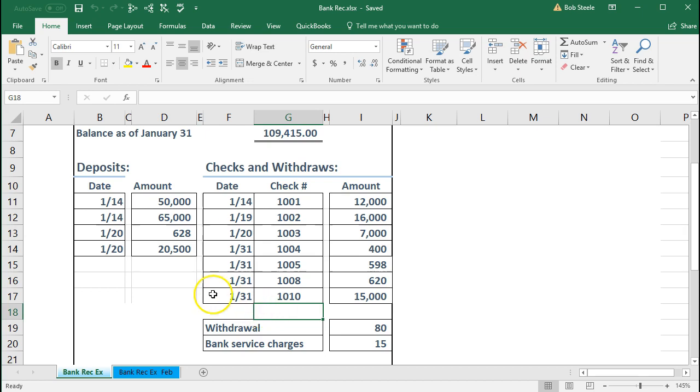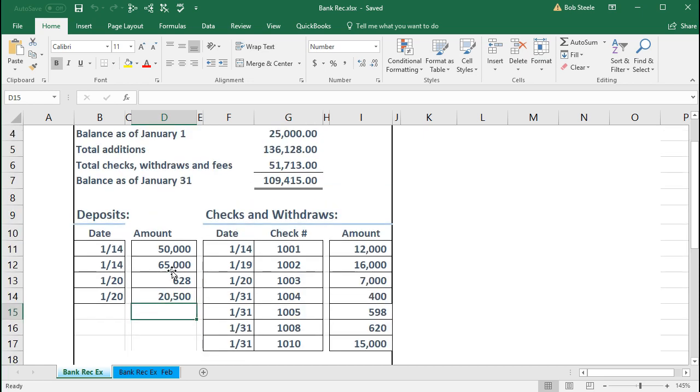The same with the deposit side. So once again, we're going to just check off all of this stuff as we go through this. And as we do that, if something's on the bank statement, not on our books, we're probably going to have to fix our books. If something's on our books but not on the bank statement, it's probably just a timing difference, meaning a check that's been written towards the end of the month that has not yet cleared. That will be a reconciliation item. That's what we're going to use to construct our bank reconciliation.